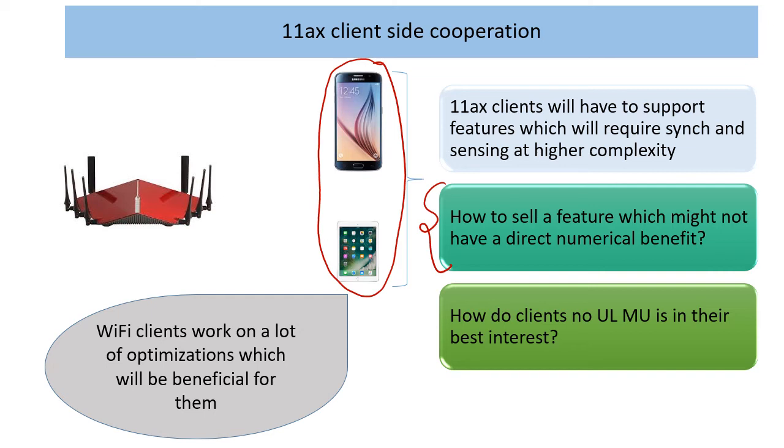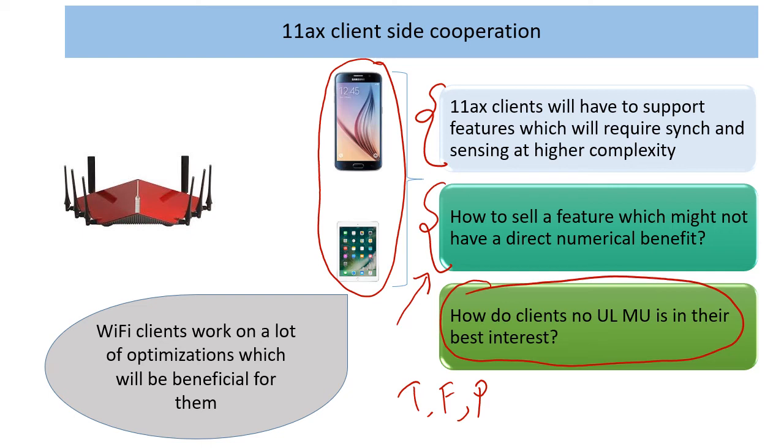It's not only that, for supporting all this, there is a lot of complexity increase because we have to synchronize on time, frequency, and power for the uplink multi-user transmissions. Why would low-cost clients do all of that when they can't really see a benefit for themselves, which they can advertise? So this is a big question. I really don't know whether client vendors are thinking along these lines because many of the current Wi-Fi 6 announcements are flagship smartphone products which want to have the latest and the greatest. But as we go from that to the broader section of client devices, these questions might come up because there is a definite cost due to all this complexity.